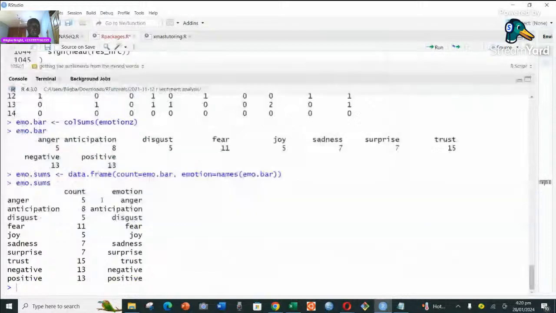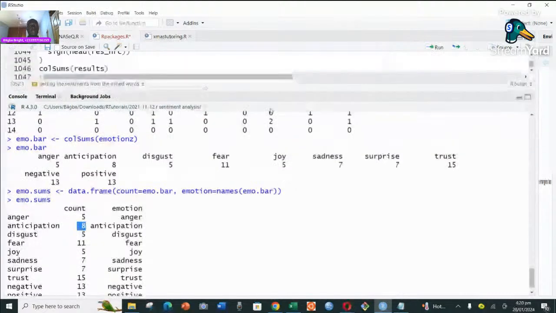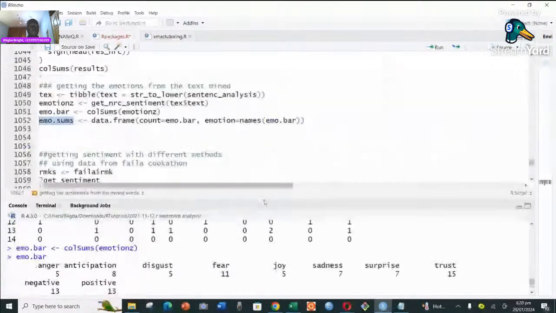so you can see if I roll this up, this is the count, this is the emotion. So we have here, in terms of the anger emotion, there are 5, as you can already see it is here. In terms of anticipation it is 8, so as you can see, 8 is here. This is just kind of like a transpose. We just retransposed it, and that is it. But with this, we can now plot a graph. Those who don't like numbers, we could actually plot a graph, and then you see how it works.